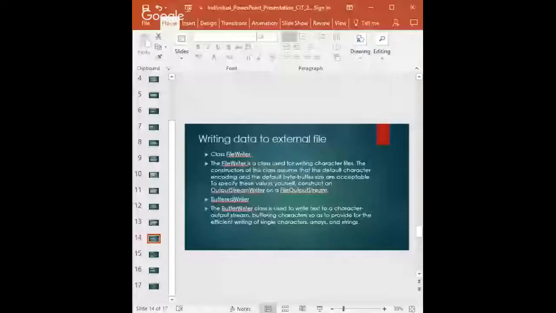The constructors of this class assume that the default character encoding and default byte buffer size are acceptable. To specify these values, you construct an OutputStreamWriter on a FileOutputStream. The BufferedWriter class is used to write text to a character output stream, buffering characters so as to provide for the efficient writing of single characters, arrays, or strings, for writing data to an external file.